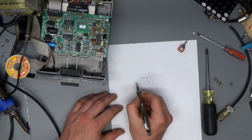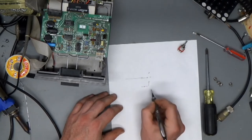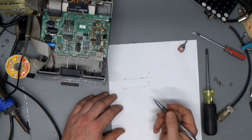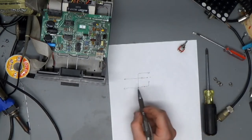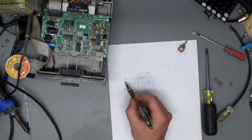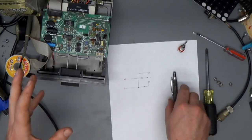So what I figured I'd do is I'd come in here, right? And then I'd come out of the other side. And then this would be our actual write protect switch right here, right? And it would come out and go to the regular connector that plugs into the analog board on the disk drive, right? And then I'd take this side of the switch and just splice it right there so that when the switch was in the down position, the write protect switch would be in circuit. When it's in the center position and nothing's connected, this would never be connected. And when it's in the up position, this would always be connected. So that wouldn't require any extra logic or anything.